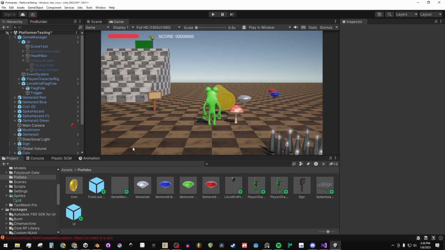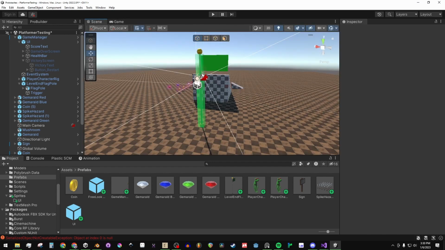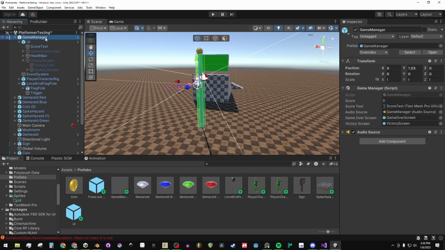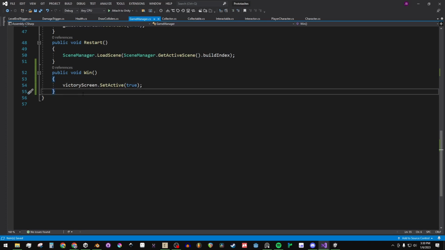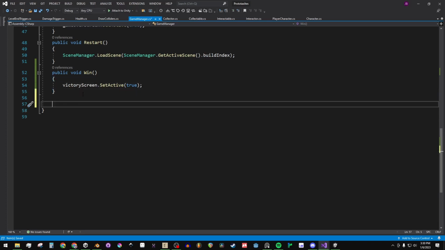Alright, so we got it so we're displaying a victory screen, but we're not giving time for the flag animation to play before we load that. So we're gonna do this, which is kind of not the best way to do it, but it's the fastest way to do it.